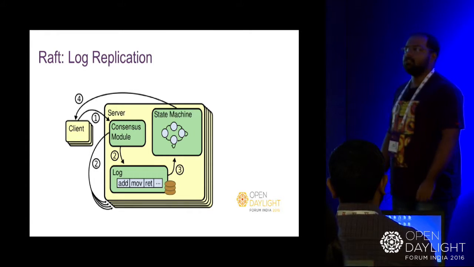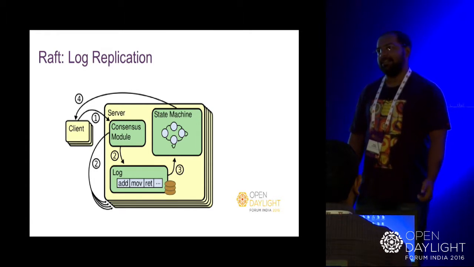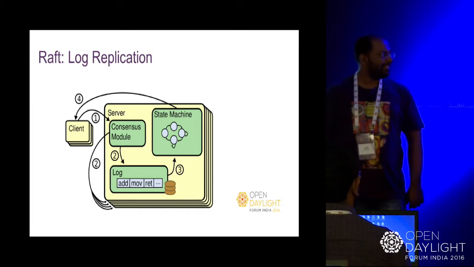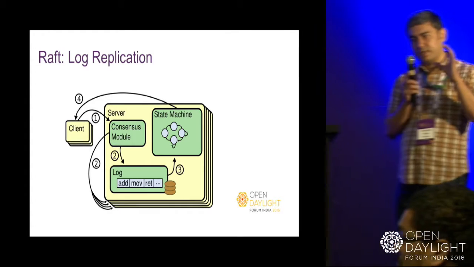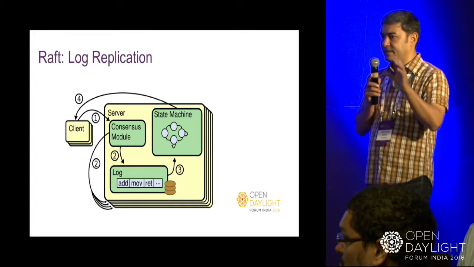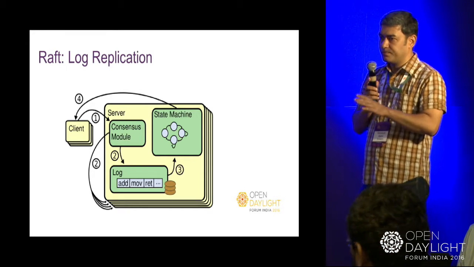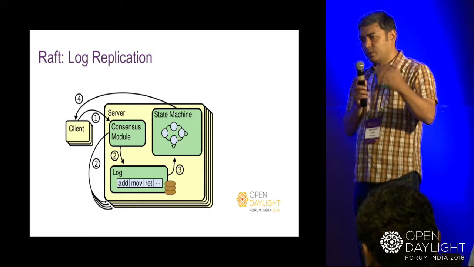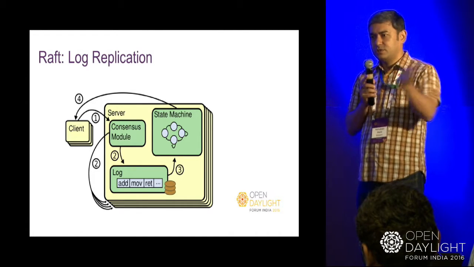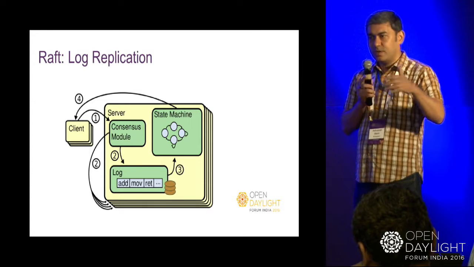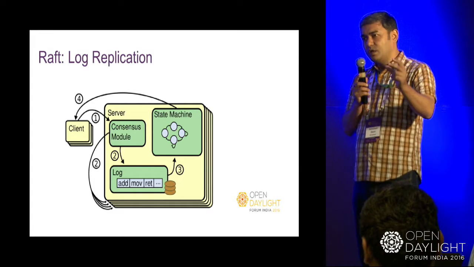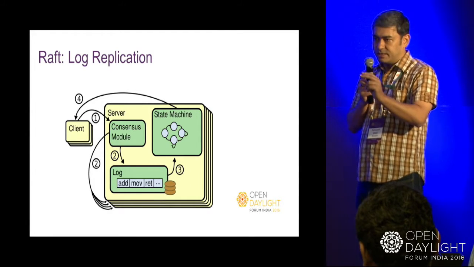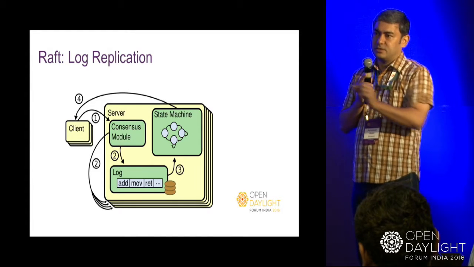So there are 2 parts to writing an application. One is the application logic part, and second is storing that information in a data store. If you have multiple nodes, you can still do your application-level logic on these nodes, so you have a scalability part. You can do your application logic on 3 of the nodes. Only when you want to store that information into a data store does that part get serialized and sent to the leader.